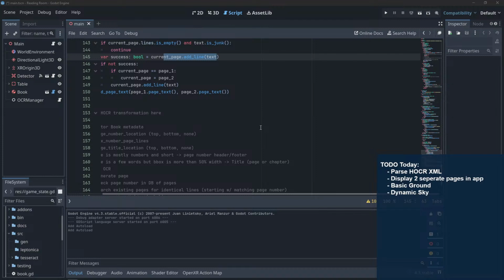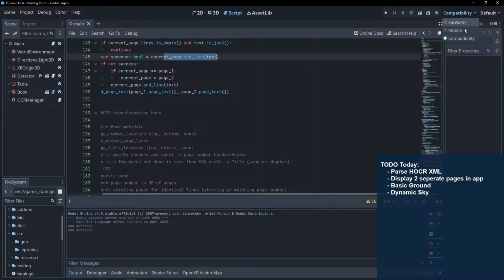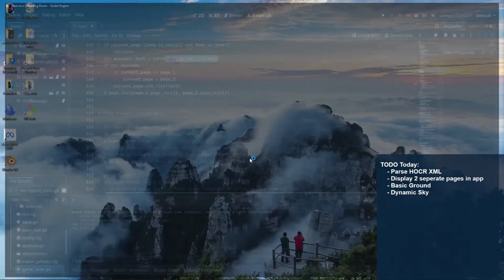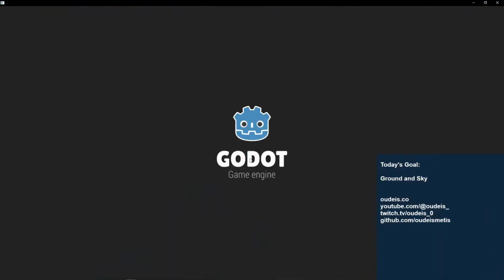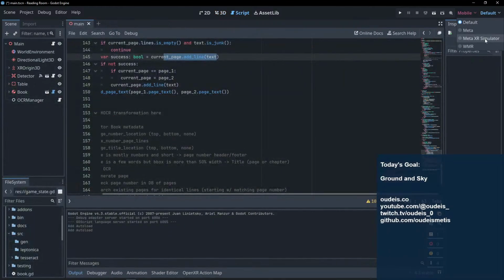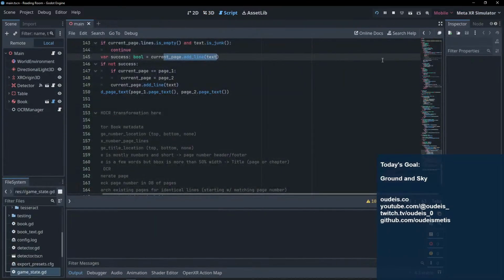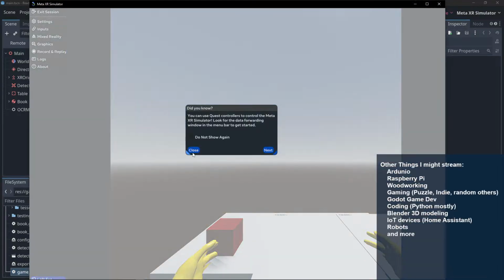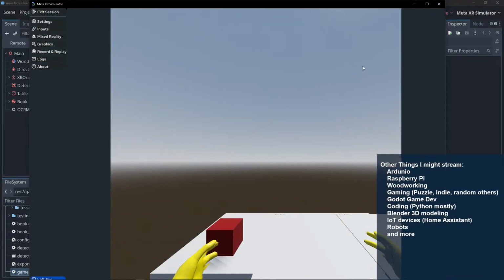All right, so I'm going to switch this over to not the VR headset and instead just go off of the XR simulator, because I don't feel like putting the headset on and off all the time. That requires a reload of Godot, but now I should be able to run that. And is it going to do the automatic thing, or am I going to have to turn that back on? No, I'm going to have to turn that back on.